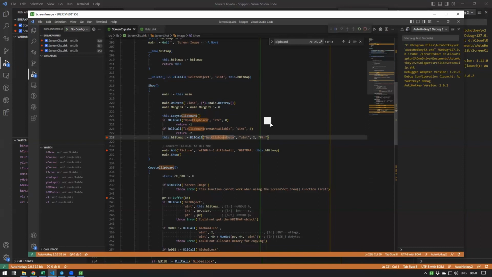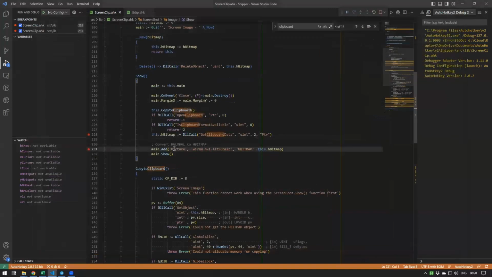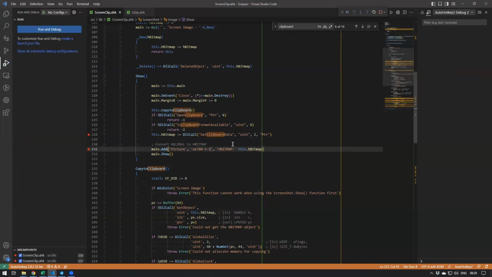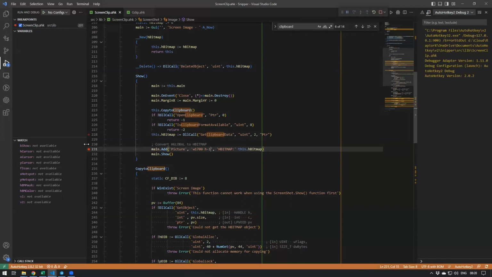I think it is not about the data itself. I know that it's not about the data itself. It's the control that has issues displaying that. The control, I use the alt submit to try to use GDI to display it. If I remove that, I get the same issue.